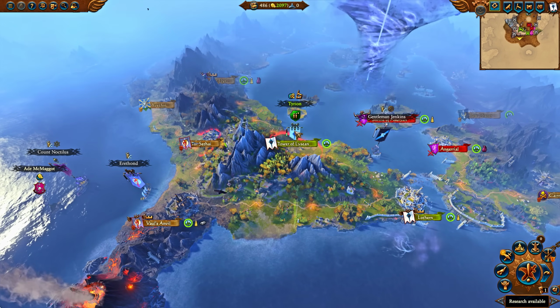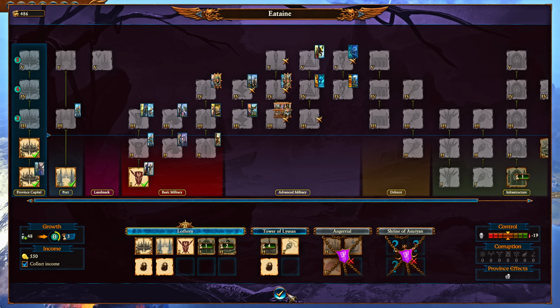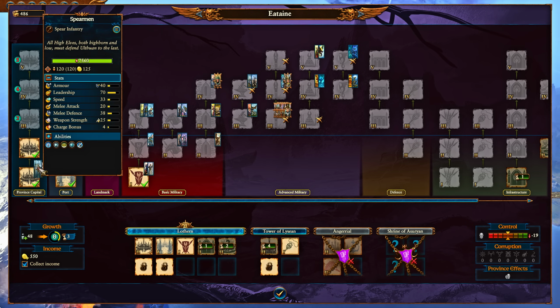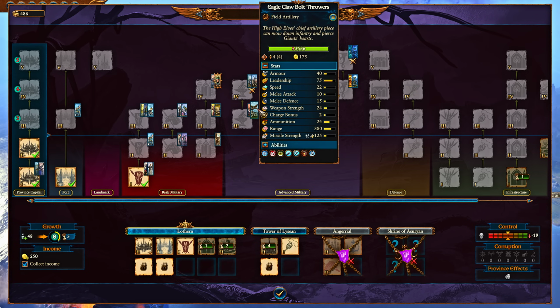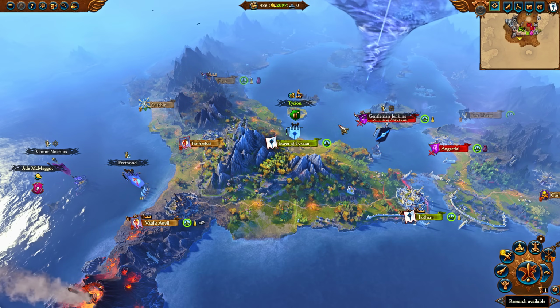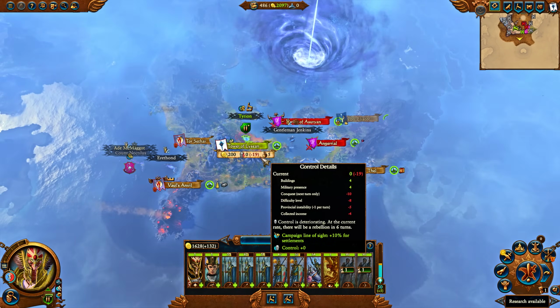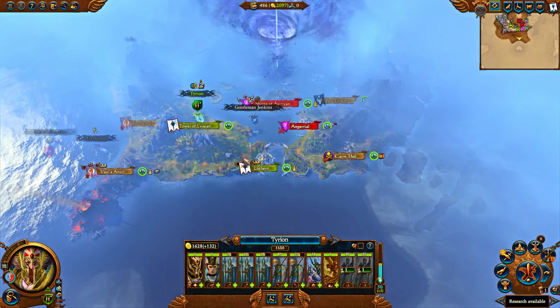Still, High Elves do have a great basic roster. It's just a bit too good in the sense you don't need to use any other units in the entire campaign. You can make do with just basic archers or archers with light armor and spearmen throughout the entire campaign. So that works. Maybe get a couple of Eagle Claw bolt throwers, so that can work. It's just like, the game is not going to force you to recruit anything else, so I think that's perhaps not teaching players the very best lessons in a campaign.